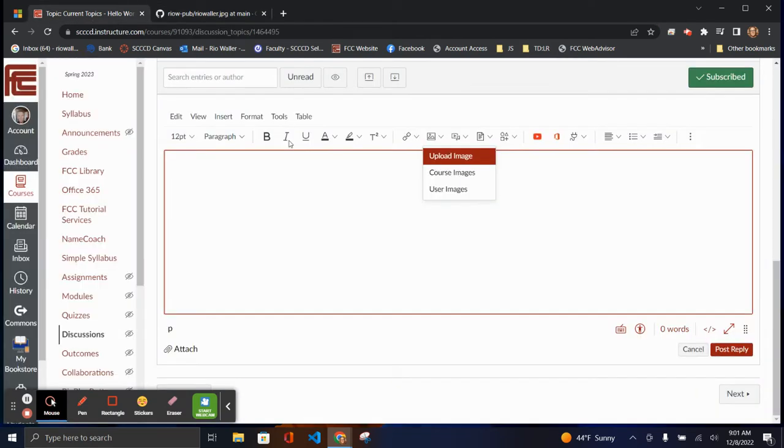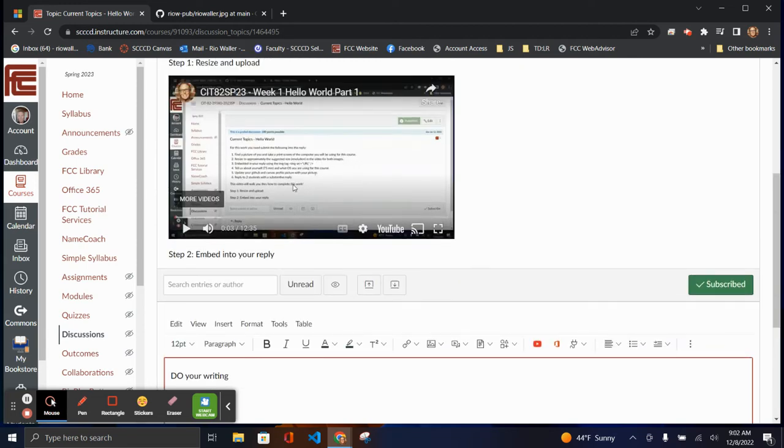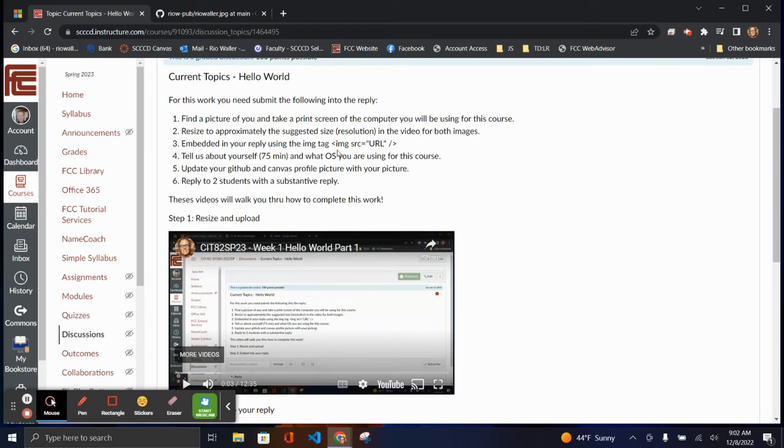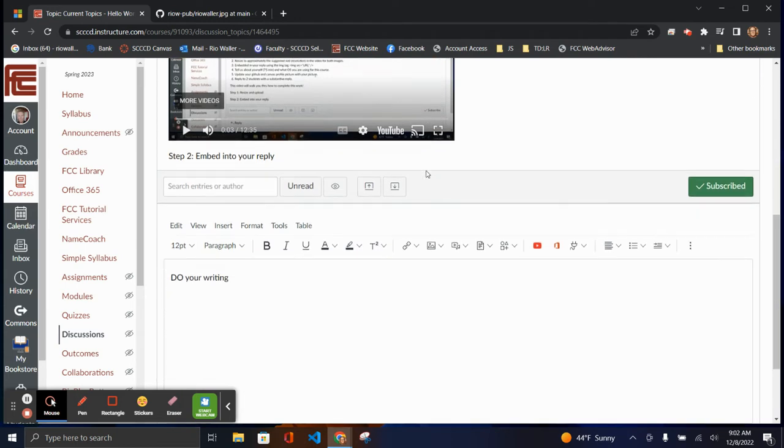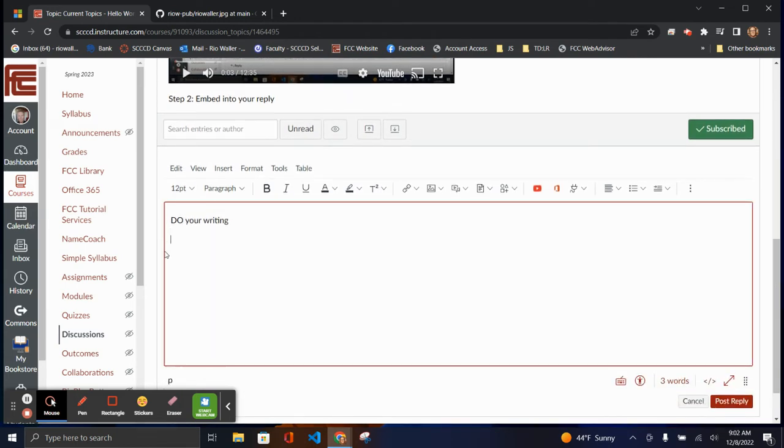Come back to Canvas. And actually, let me show you this. Do your writing first. As you learn more about how this little editor and the WYSIWYG and the actual writing code works, you can see an easier way to work with this. But for this assignment, you actually do need to do a little bit of writing, which is write about yourself, what OS you're using, and maybe also talk about whether you have a backup. That's one of the things I really find important when taking online classes. But now that we're here, I'm going to go down to the new line.